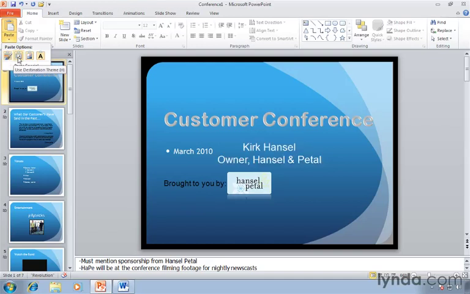If we move to the next icon, it's going to use our destination theme. That is, the properties that go with the theme that's being used in our presentation right now. And you can see that's a better match for our title slide. You also have the ability to insert it as a picture. That's very hard to see because it's over top the date that appears on our slide. But it's going to use the original formatting and it's going to create a picture of it so we can move the picture like an object around on our slide.